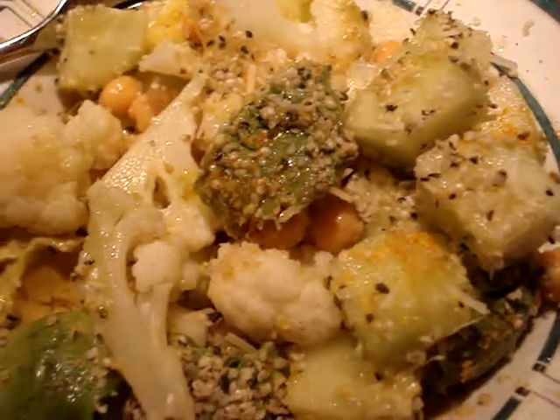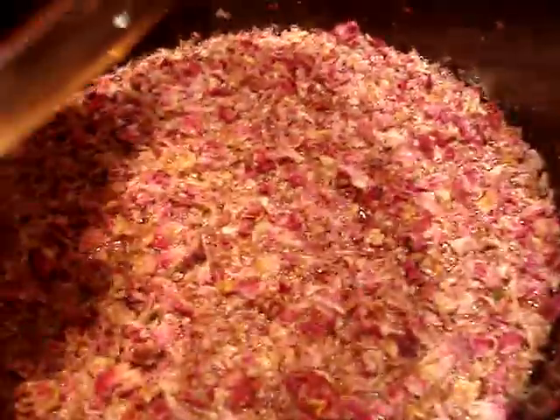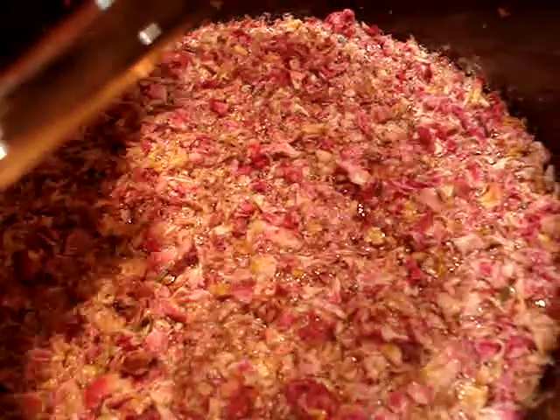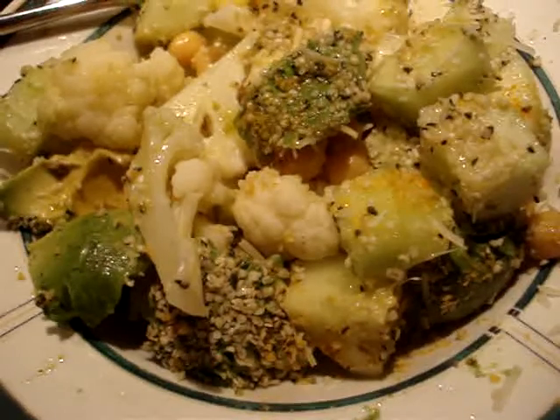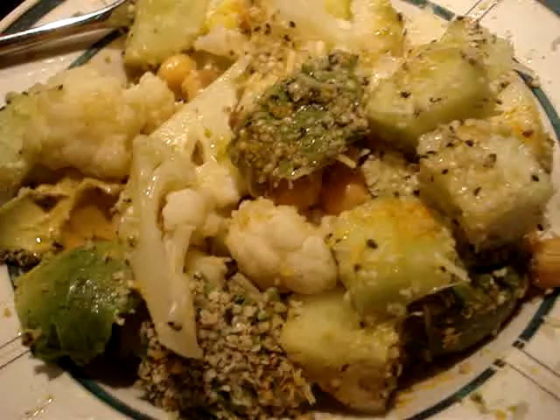And that's my meal for tonight. I should at some point tell you how I made this rose water, which will be going into the first part that I made. The entire piece is called Queen of Hungary's Water. It's a body care product, but you could also eat it. So there we go, Uncle Jerome — there's my meal for tonight, with a little sidebar about my rose water.